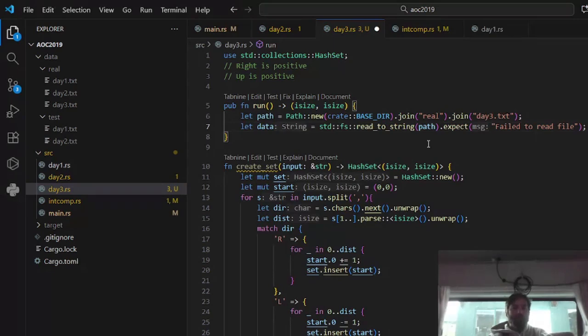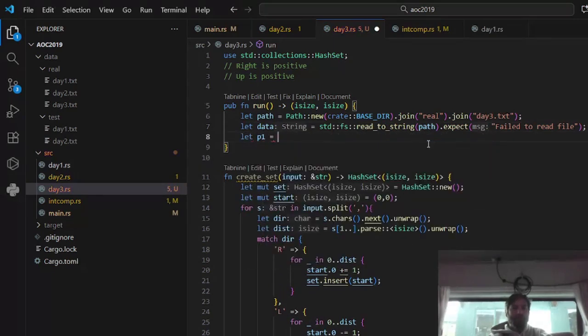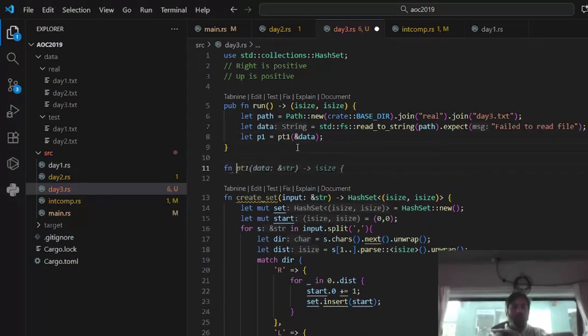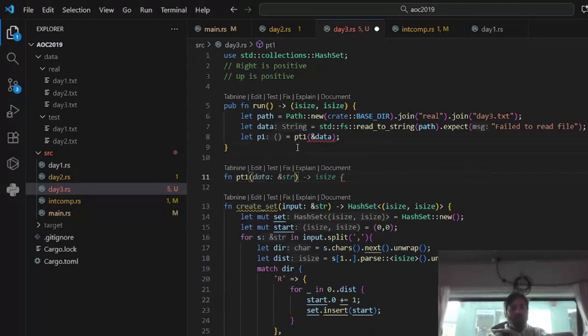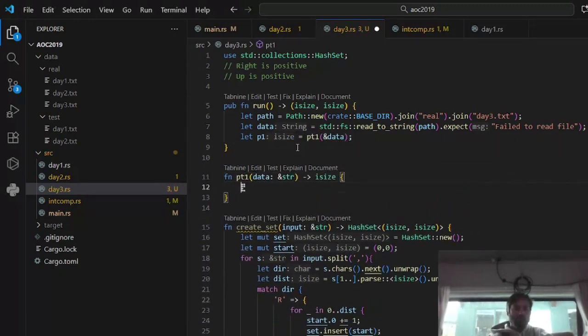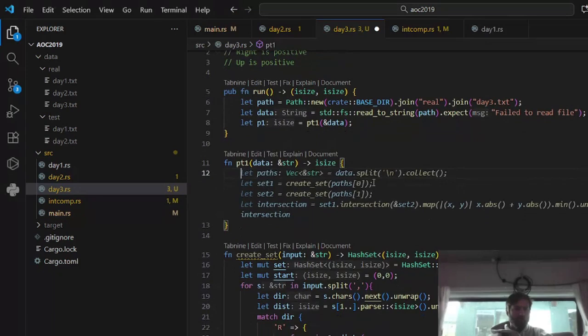Also, yep. Okay. I, for now, think that everything can be done in here, yeah.